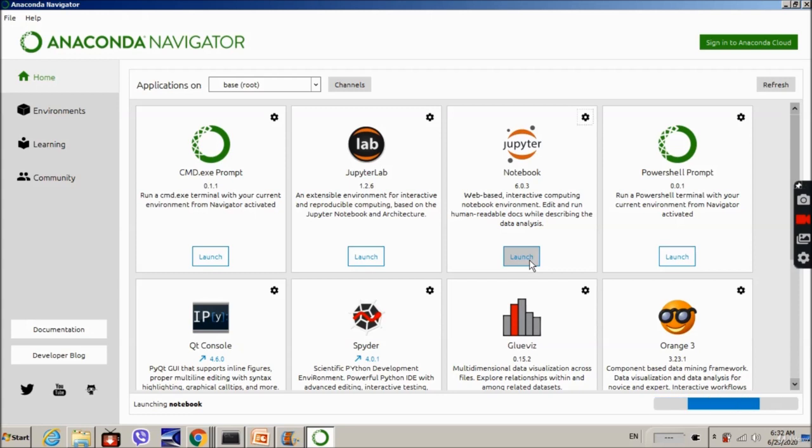and then you should wait for a while until the program launches and starts all required services and the server within your local computer so that you can write Python code inside Jupyter Notebook.